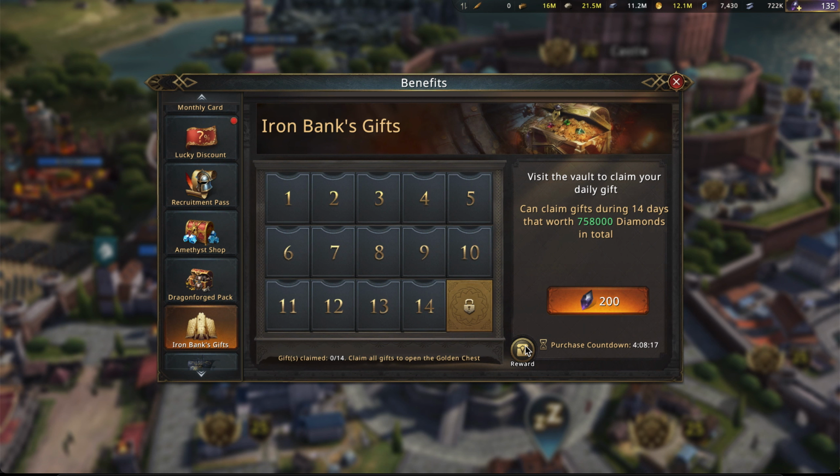So, as people probably know, for just 200 black diamonds, you get 14 days worth of different gifts, and on the 15th day, you get a health badge. It's really good. For the most part, it's probably the most efficient thing you can spend your black diamonds on. I feel pretty confident saying that.